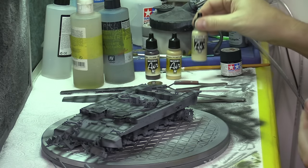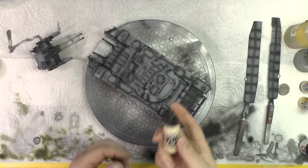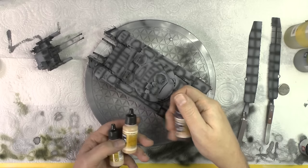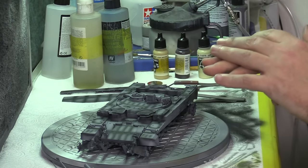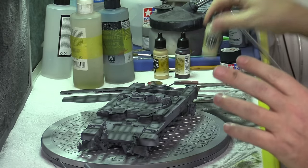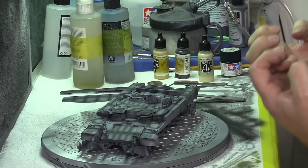Now, the colours that we've chosen are for the callouts which are given, which is with the Vallejo stuff. So down here we've got 075, 027 and 039, which is actually whole red, light brown and the sand colour. Okay, now I'm not saying these are totally spot on, but obviously that's the colours given, so that's what we're going to go with. Now, easiest way to overcoat your pre-shading is just to come in with the normal paint mix. What you want to do is thin it slightly. Because thinning it makes the paint a little bit more opaque, a little bit harder to cover, but it makes the pre-shading show through even easier.